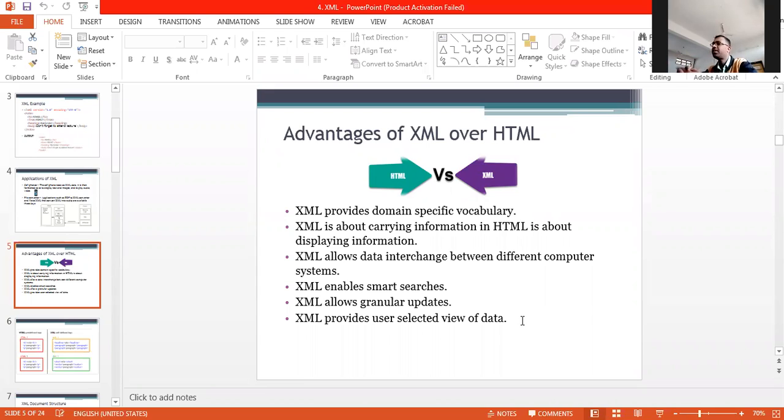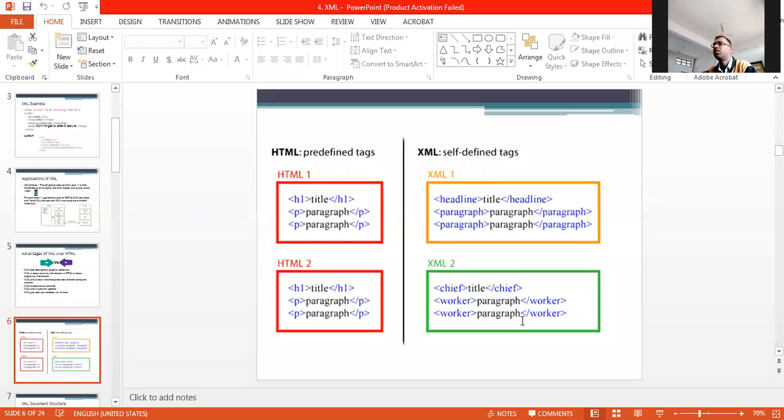Also, XML enables smart searching, then granular updates. Also, XML provides a user-selected view of data. These are the advantages of XML over HTML.